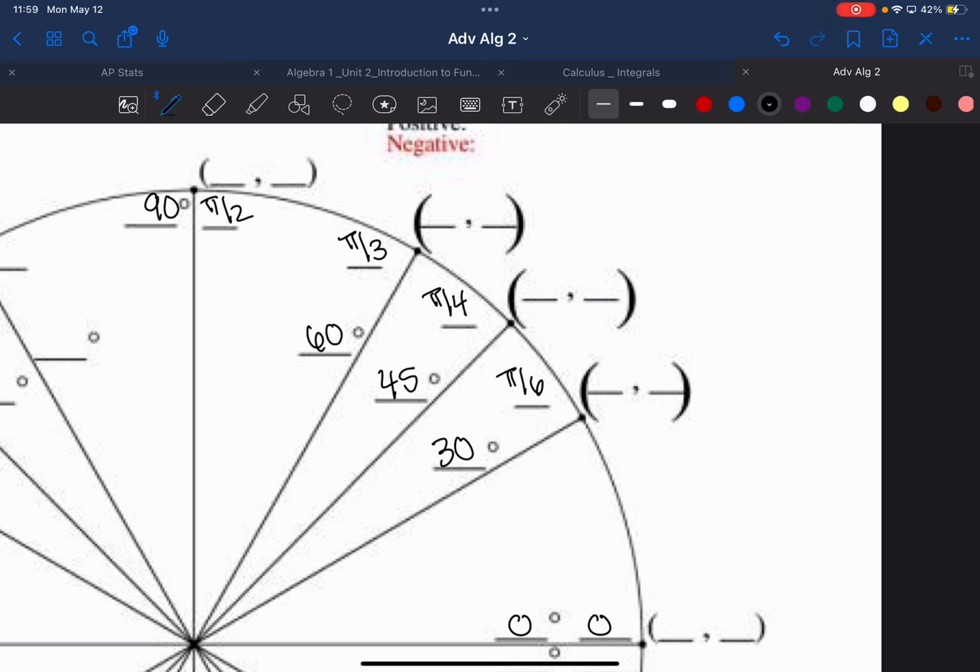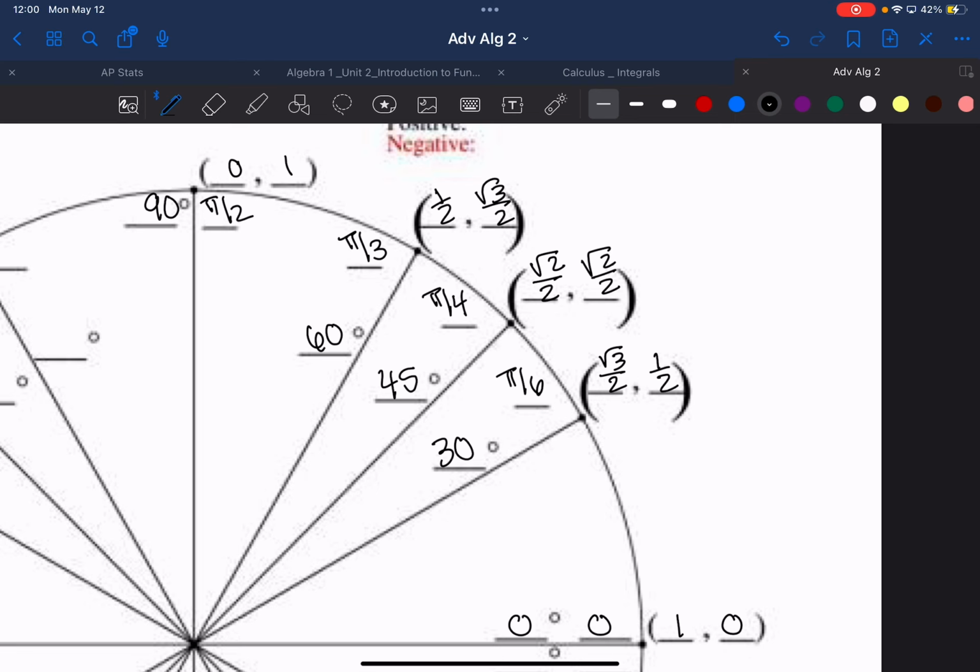Yeah, so it's pi divided by 6, pi divided by 4 fraction. Okay. And then plotting the points that go with each of the angles, we have 1, 0, square root of 3 divided by 2, 1 divided by 2, square root of 2 over 2, square root of 2 over 2, 1/2, square root of 3 over 2, and then 0, 1. Okay. Again, each of these points are going to correlate with the angle, okay?